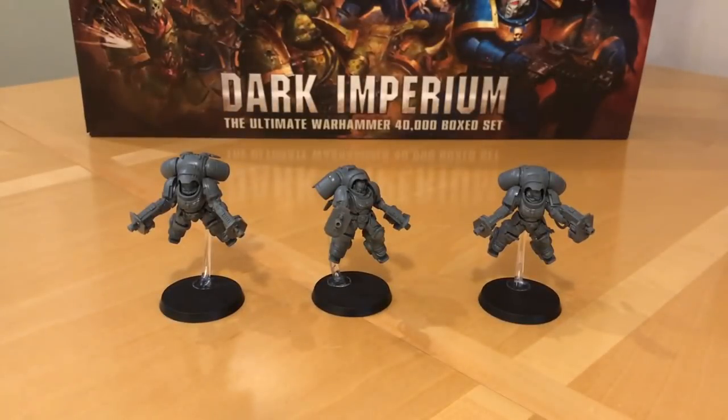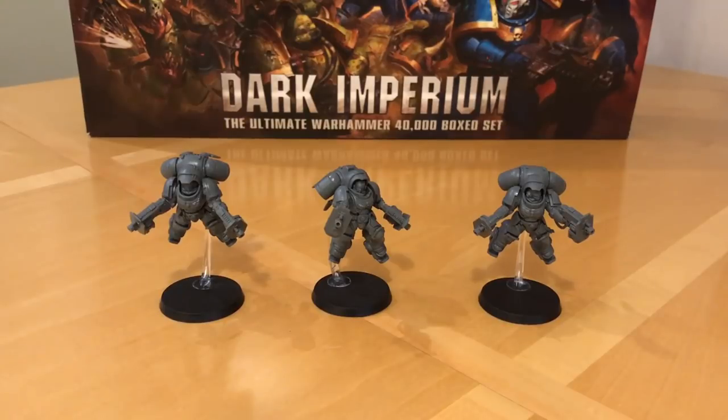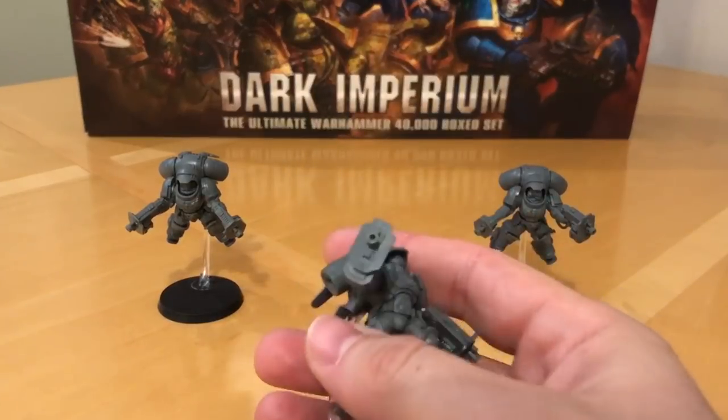What I'm going to do in this review is talk to you about the kit, the miniatures, quality, the build, maybe a few build tips. I'll then do some size comparisons against some other models from the Warhammer 40,000 range, then I'll talk briefly about the points values and tactics for these models in game. Without further ado, let's have a look at these models and we will start with the Inceptor Sergeant.